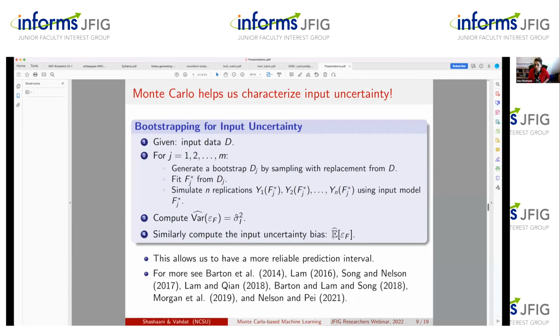And the simplest thing that can be done with the bootstrap is just to compare the average of those bootstrapped distributions compared to the average of the total data used at once. Okay, so several papers here. Some of them are giving a very good review of the whole literature behind input uncertainty in simulation.